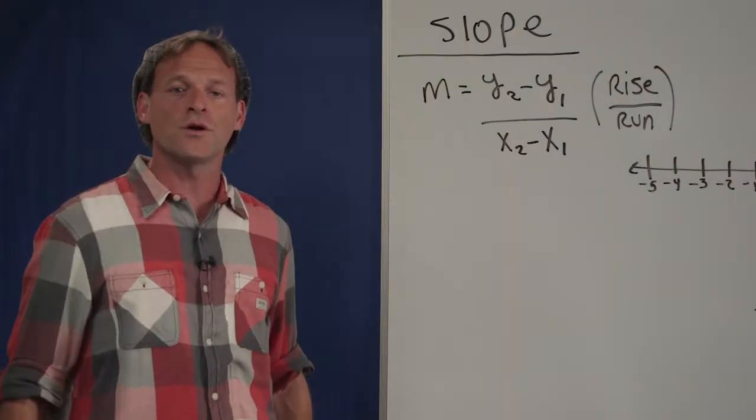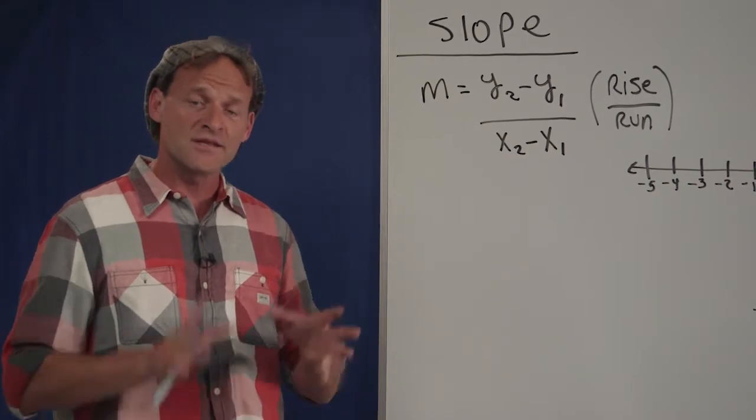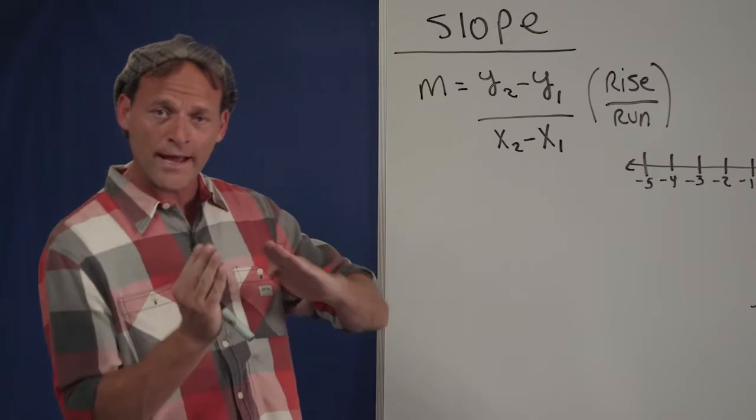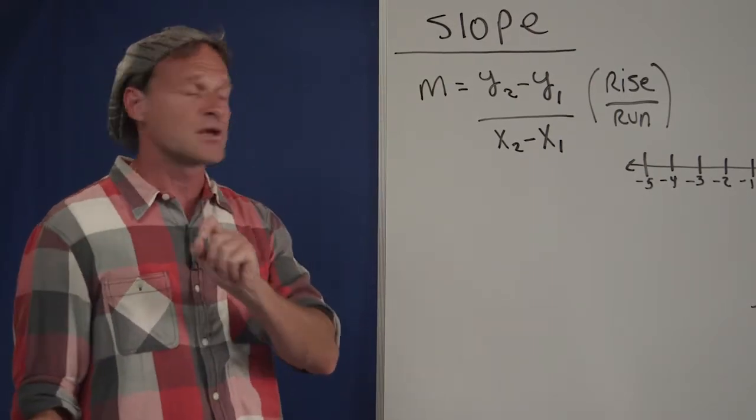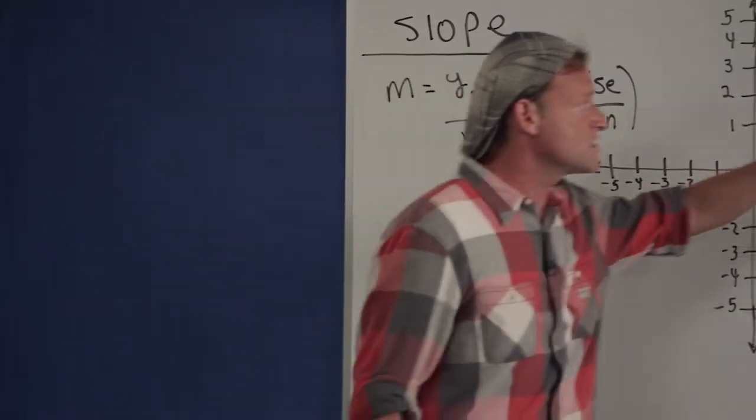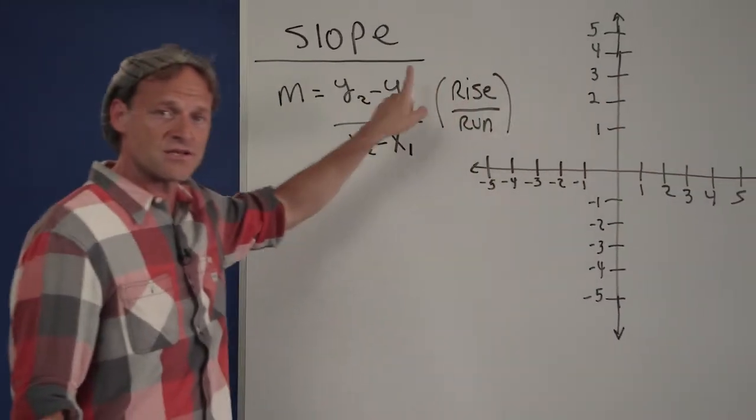One of the key features of the equation of a line is the slope. This is often the most important point because it tells you how steep or how shallow the line is. The way to find the slope mathematically is take two points and plug them into this equation.